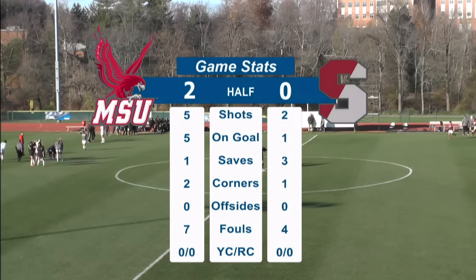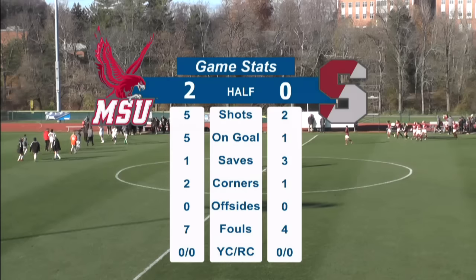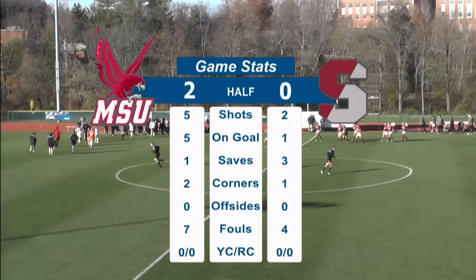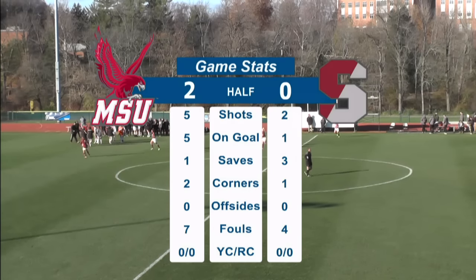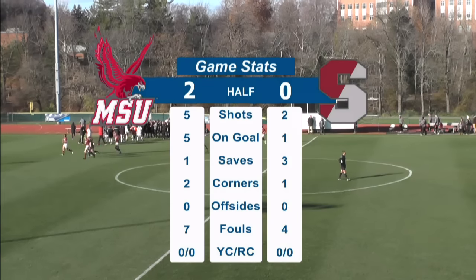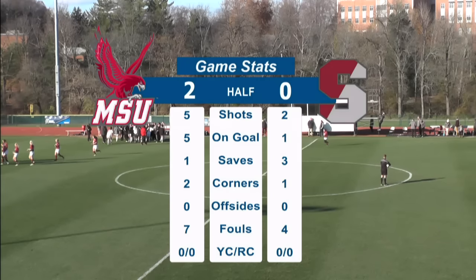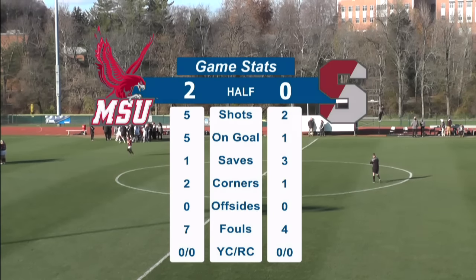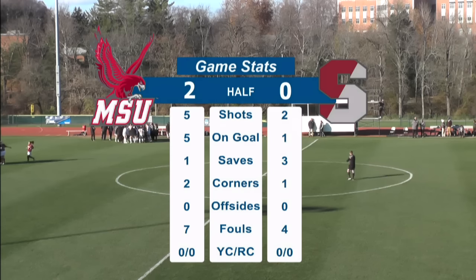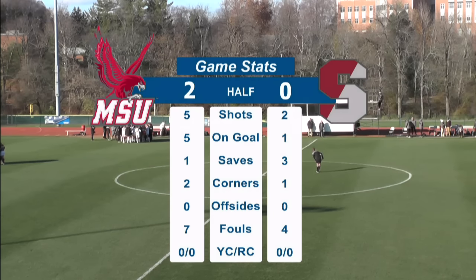Springfield has gotten some good looks. The few that they've had have been solid opportunities, but nothing to show for it. Obviously, a key for both teams will be working the sidelines more, potentially getting some more corners. We've only seen a combined total of 3 corners so far this game, a little atypical for this type of matchup. Both teams are really trying to stuff the ball down the center of the field, and we've seen a lot of 50-50 contests, a lot of back and forth, not a lot of pure possession early on. Both teams will look to change that.